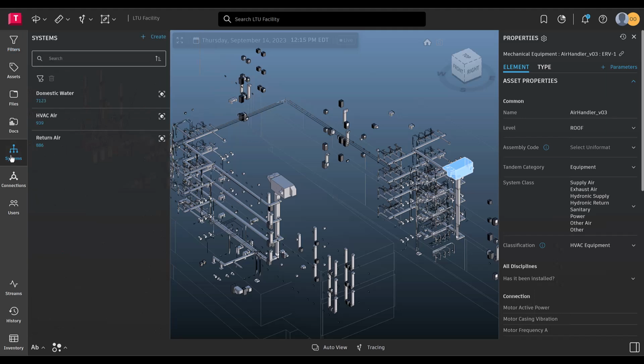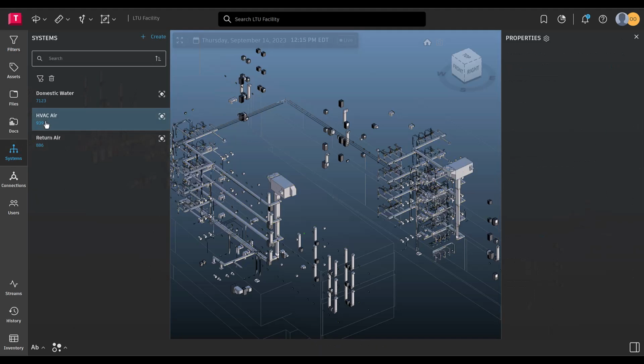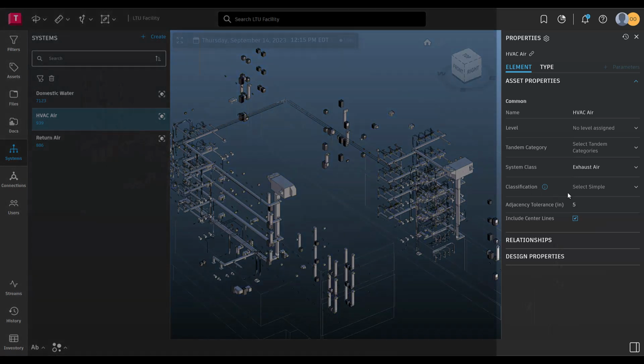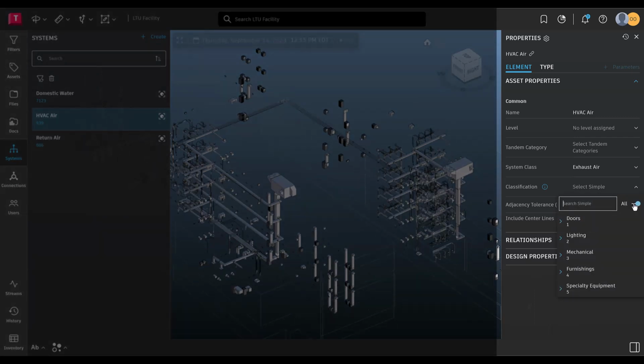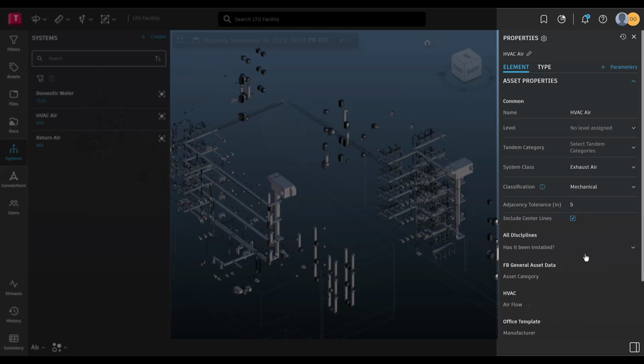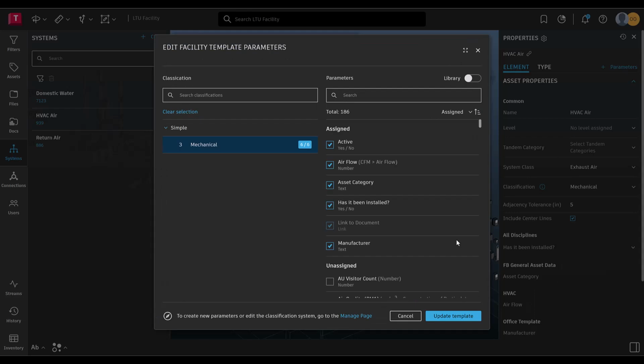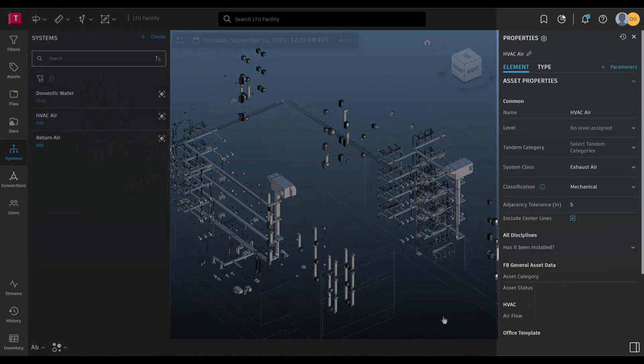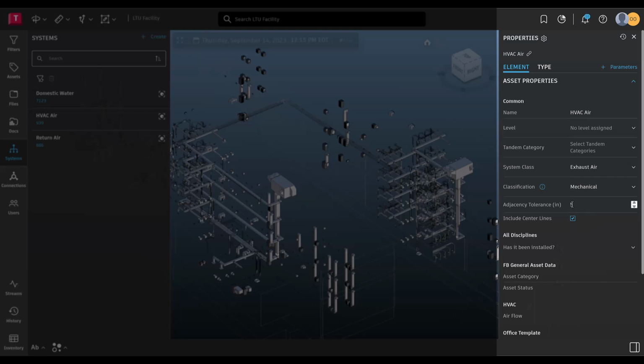We've also made improvements to the system's properties and have made key improvements to the system panel. Users can select a system directly from the systems list. This opens systems properties in the Properties panel, where you can classify and add properties just as users would do with assets and spaces. The editing tools in the systems property panel provide faster access to system updates, tolerance settings, and centerline connections, making it easier than ever to fine-tune your system.